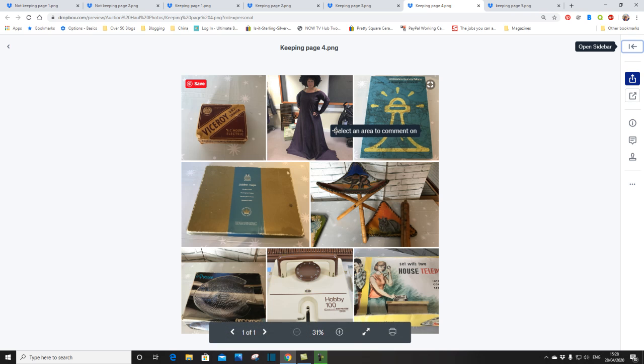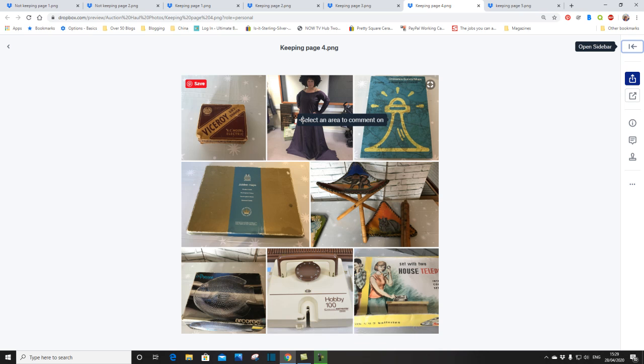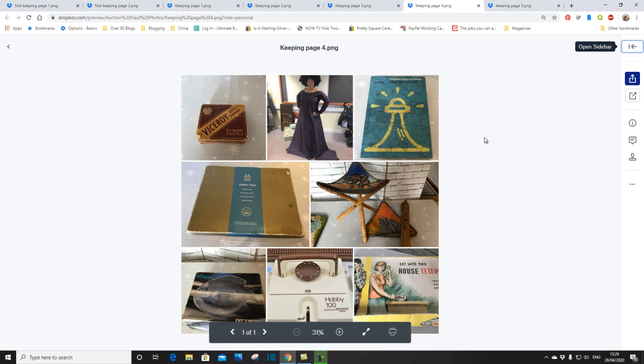This purple dress, which you can see me modelling here, I can't find anything else like it on eBay. I'm not quite sure of the words to put in. I've kind of put in vintage ball gown, Downton Abbey style, everything like that. I can't find anything that would be really similar, so I may have to do a little bit more research on that. But I'm probably definitely going to list that, and maybe around the £40 mark. I'm not sure. I need to do a little bit more research on it. But it might actually be used as a prop in a theatre play, or maybe some TV drama or something like that.